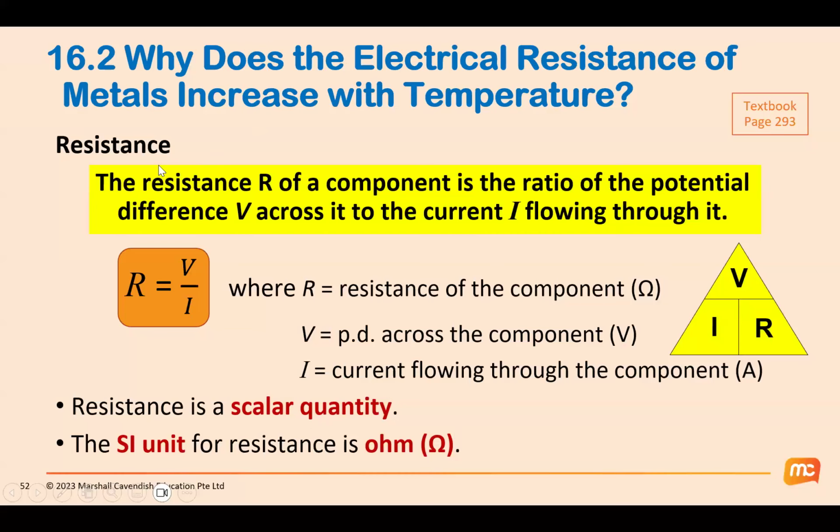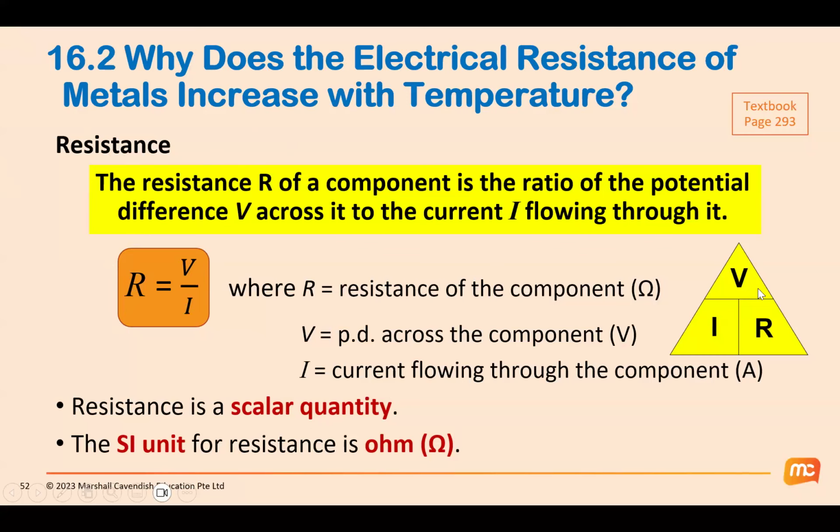Whenever there is high resistance, it's like a lot of friction is generated, so a lot of energy is being converted into heat and light. But in physics terms, you need to know the definition of resistance. It is not how much blockage force, but we define it as the ratio of the potential difference V across the component to the current I flowing through it. There's a formula for it, and this definition comes exactly from the formula. It's just V divided by I.